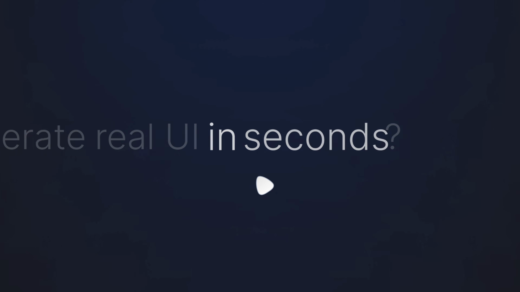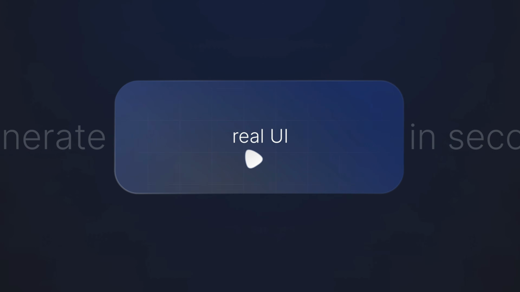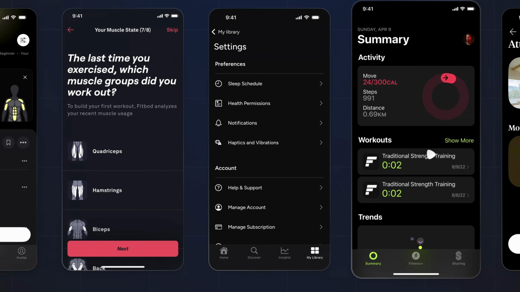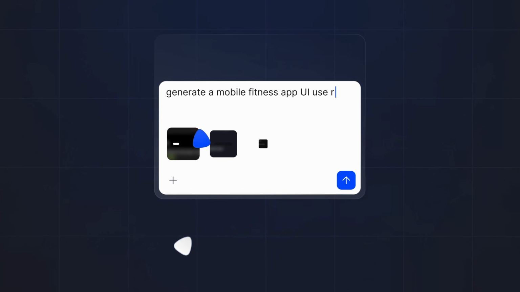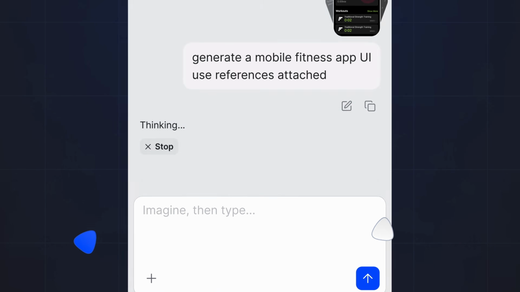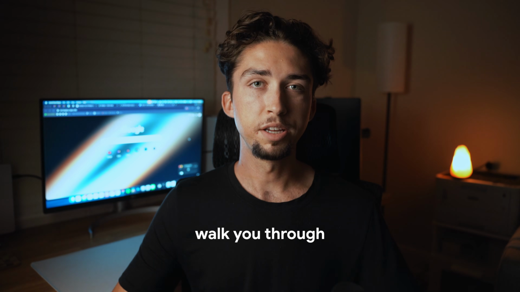So when you design something in Flowstep, you're not just creating a pretty mockup, you're making something that can actually become a real product. Because after all, most of us are trying to produce something real that can be used by actual consumers. So in this video, I'm going to walk you through the whole thing.